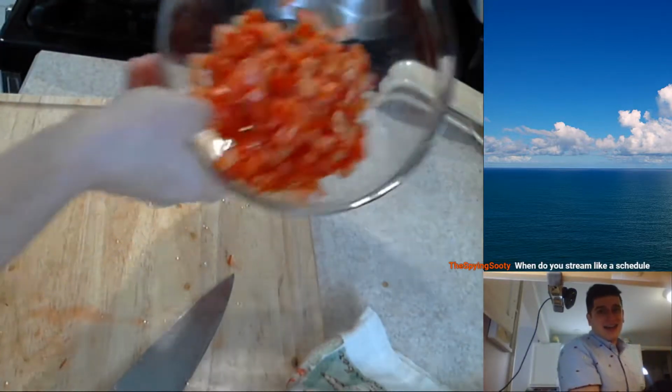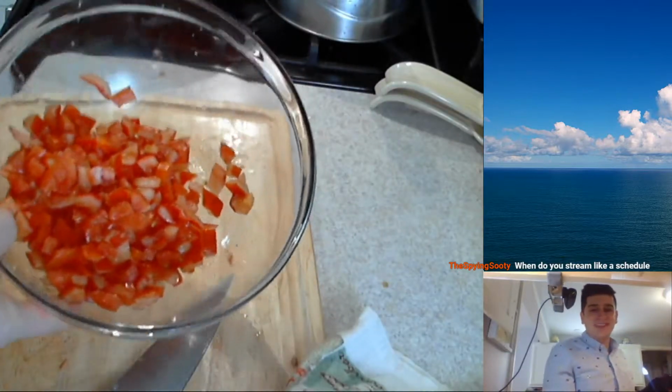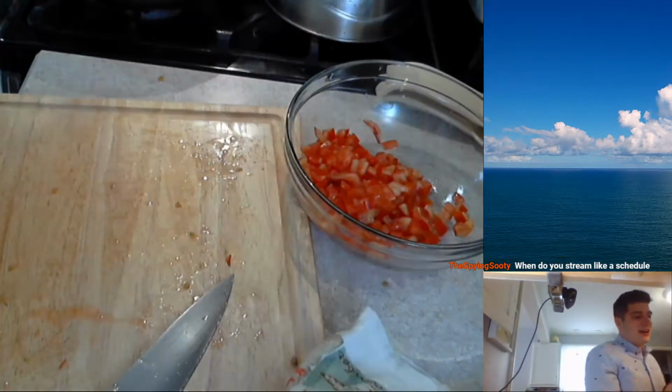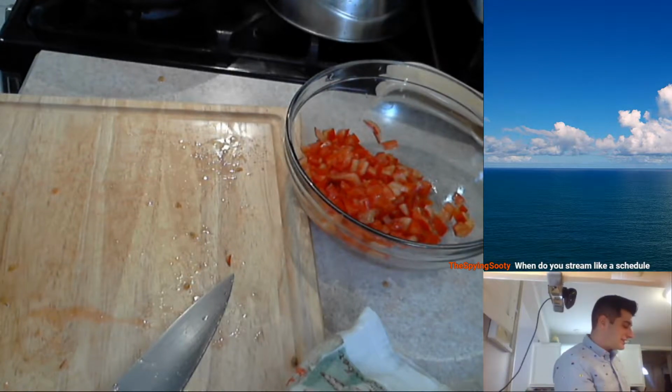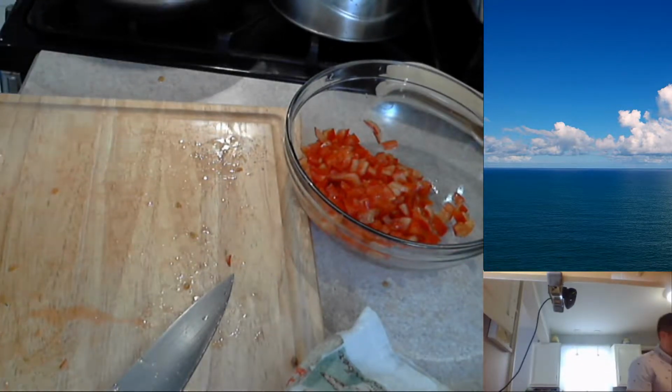All right, great. So we got the tomatoes chopped up. See, they're a little less liquidy. If I kept those guts in there, they'd be really wet. Once we start salting that and stuff, it's going to dry out a lot of moisture. So I'm actually pretty nervous, man.